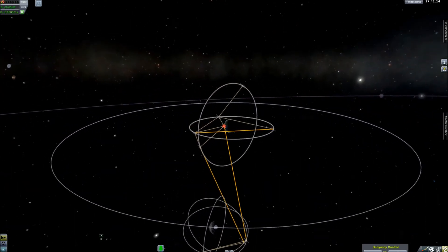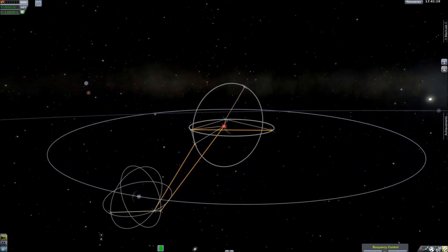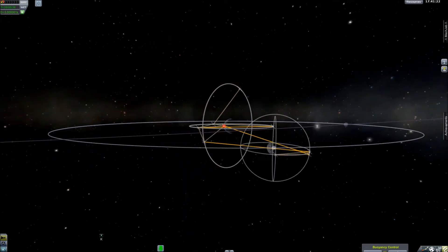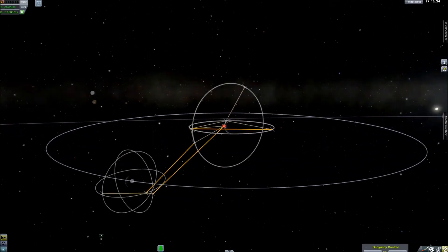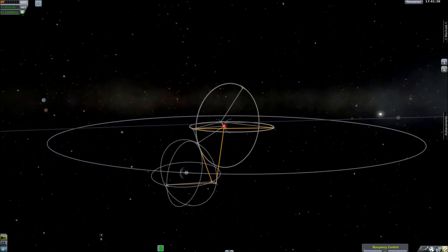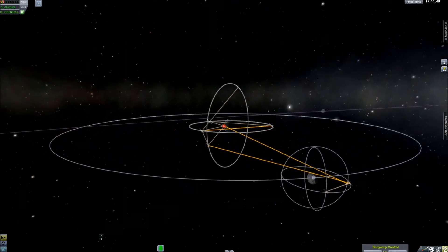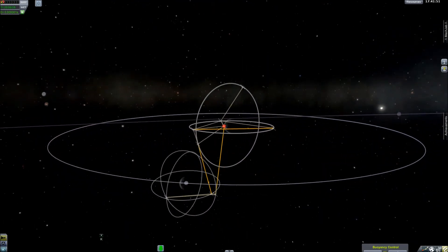Because we can't achieve geosynchronous orbit around the Mun, I have three probes: one going polar, another going polar but at 90 degrees, and another going equatorially. They're exactly the same build — four dishes. One or two set to talk to each other, one dish set to Mission Control, and one dish set to the active ship. So you'd think that looks really good and you're not going to have a problem controlling ships.